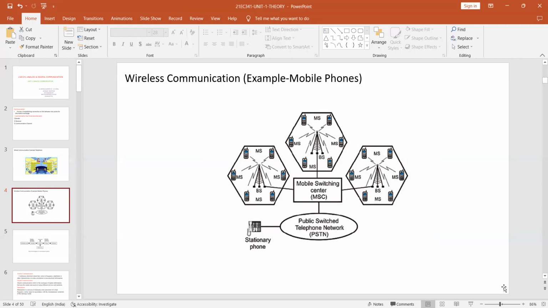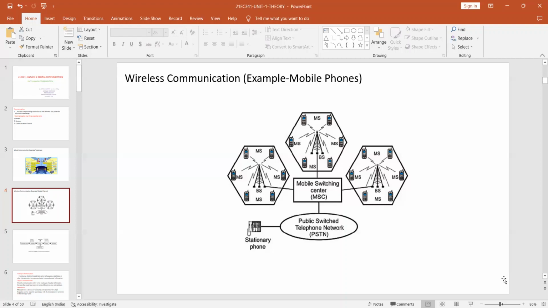How does mobile communication happen? If I am going to send data from my mobile phone, the data is transmitted to the nearby base station. That base station passes it to the next nearby base station. Likewise, the intermediate base stations act as repeaters, which get the signals, enhance the quality of the signal, and send it on to the nearby repeaters. Likewise, they exchange the information until it reaches the receiver's mobile phone. This is the best example of wireless communication which we are using nowadays.